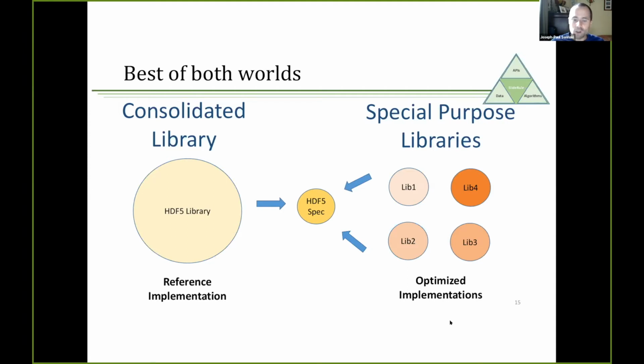And then it allows you to have these other optimized implementations, which can test against the HDF5 library and say, yeah, we're compatible because we can read and write the same files that the HDF5 library does. And it doesn't preclude there being great investment in the HDF5 library for certain applications. I just think though that the switch is, where are we focused? And I think we need to be focused on the spec.